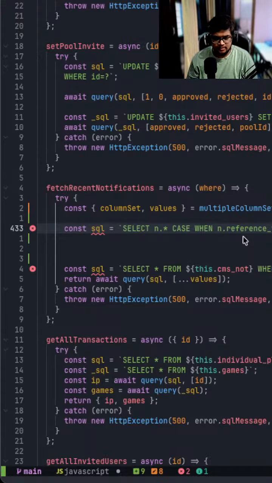When N dot reference type is transaction, I can say then, so I have the username on gaming agents, right? So I'll say ga dot f name, right? F name. Maybe I can do this.